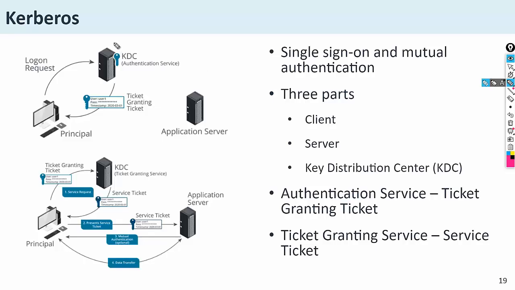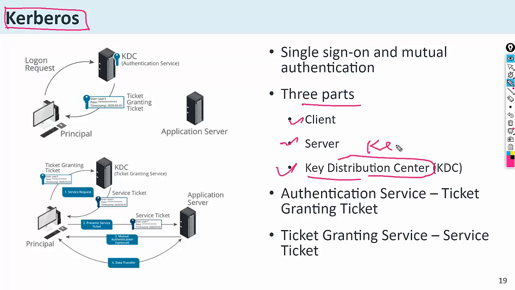There is one other type of authentication mechanism or process available. It is known as a Kerberos server. Kerberos is very interesting, with three parts: one is a client, a server, and a key distribution center. Key distribution center means distributing the keys. Keys are used for unlocking your home, right? Similarly, keys are used for unlocking services for you.